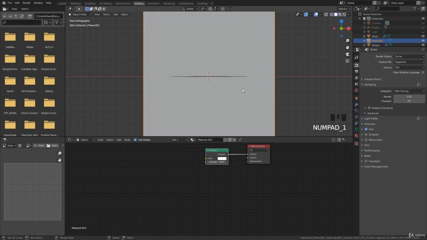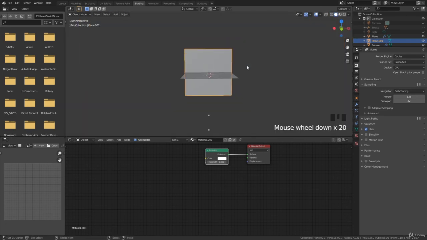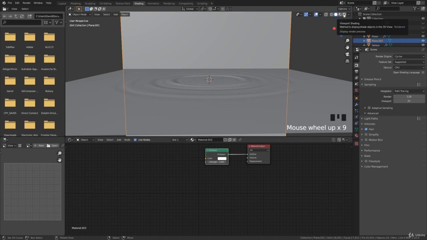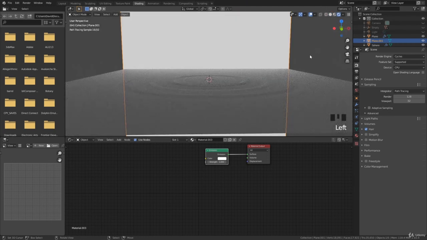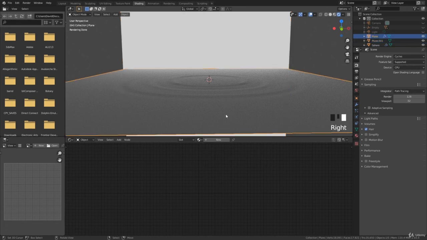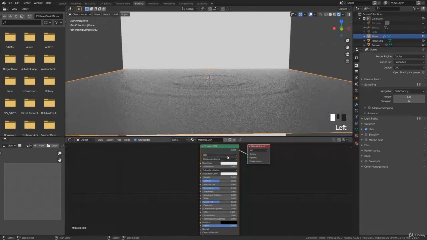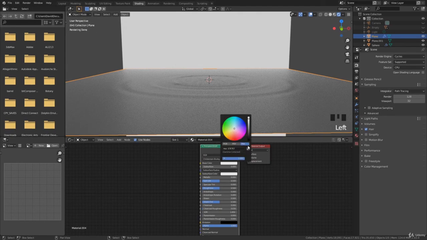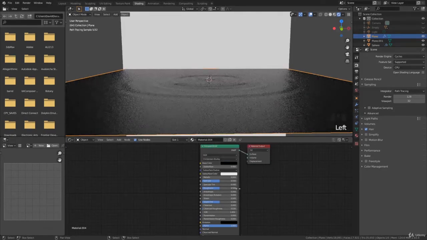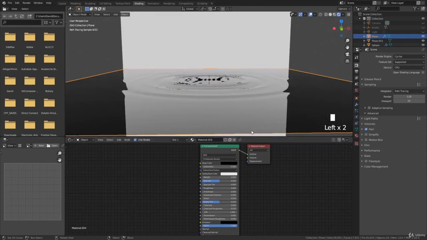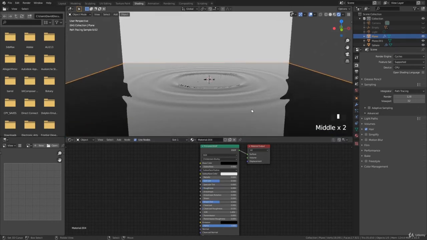And now if you look from the front view, put it a little bit up like this, go into viewport shading, you will see that it doesn't really look like water yet because this material has not been created. So click on the canvas that we just created, new, then we want to make the principal shader all the way black, bam, a little bit brighter, and put the roughness at 0. And here we can see some water. Very, very cool. So if you like what you're seeing, you can go on to the next part.